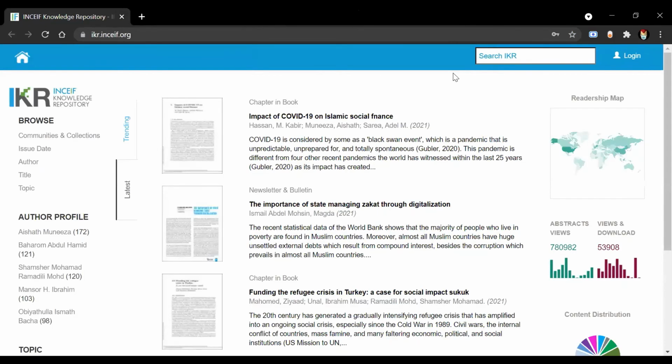Okay. So the INCEIF Knowledge Repository is a repository for INCEIF faculty member publications and also our examination papers, the past examination papers. Okay.